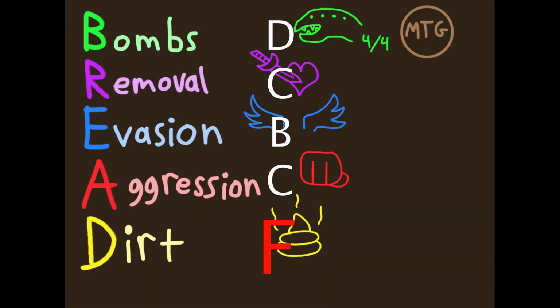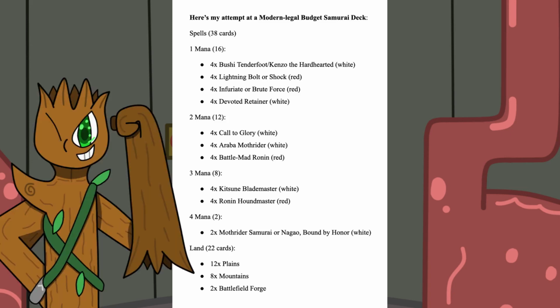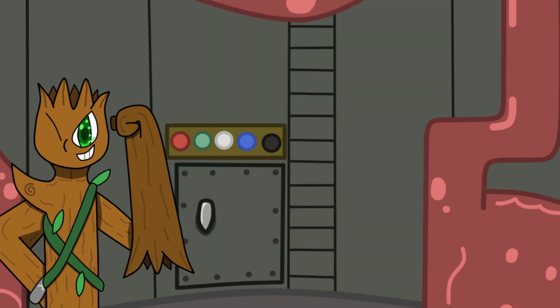Failing grade. Here's my attempt at a modern legal budget samurai deck. Decided to go for a more aggro strategy since they lack good bombs. Infuriate and Brute Force can boost the Tenderfoot to transform it into Kenzo, and Lightning Bolt and Shock are just good removal cards in general. And there we have it, the first episode of Tribal Tangent down. So what did we learn?